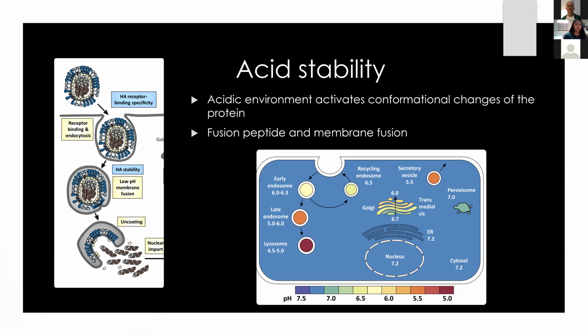So this protein is very stable in acidic environments. The acidic environments actually activate the protein. Once activated, the protein undergoes conformational changes, which leads to the emergence of the fusion peptide. The fusion peptide basically combines the virus's membrane with the endosomal membrane, so the protein can transfer the genetic material into the cytoplasm.